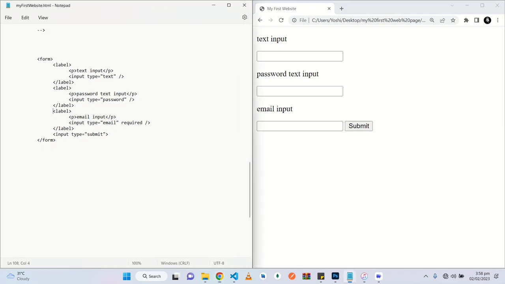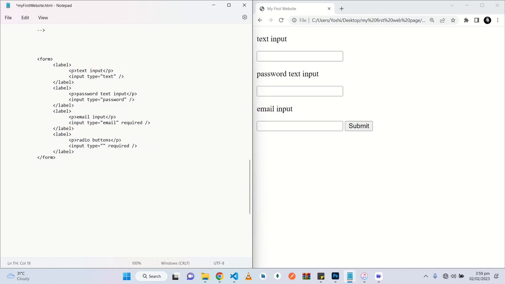So let's look at the other input types. So you copy and paste. Let's take out the submits for now. And let's look at radio buttons.